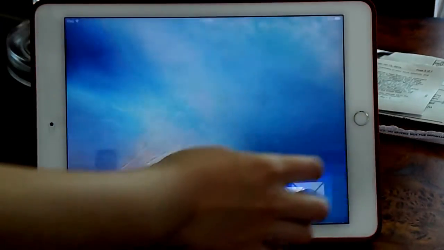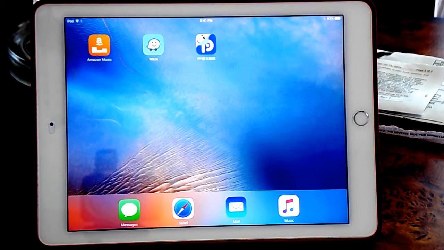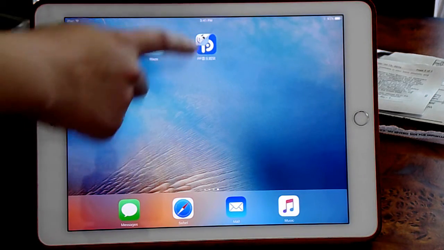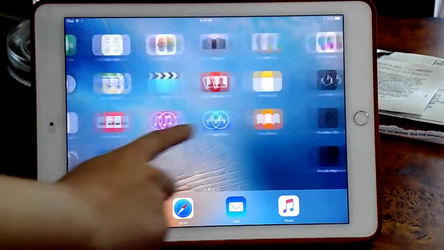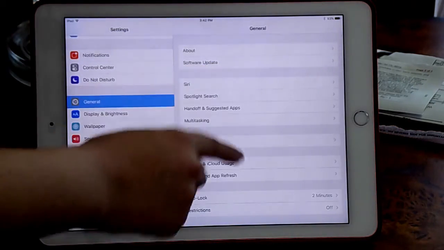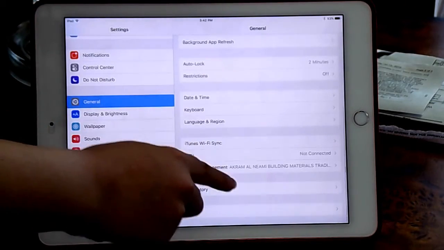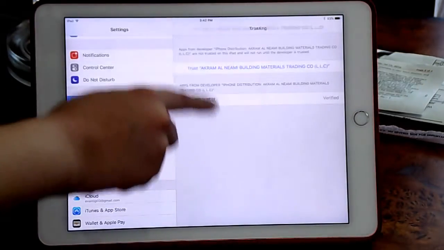After that, you can go to your home page, where you should see it starting to download. You can see this has the same icon as the one on the jailbreak from your computer, except it only took like 20 seconds to download, unlike possibly even an hour on your computer. So now just tap this and you'll see that it will say Untrusted Enterprise Developer. If you go into Settings and General, and after that scroll down to Device Management, tap this and hit Trust, and Trust again.